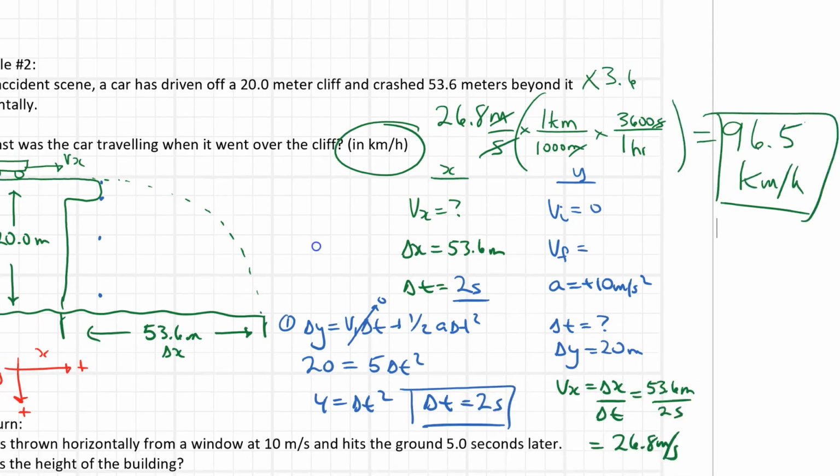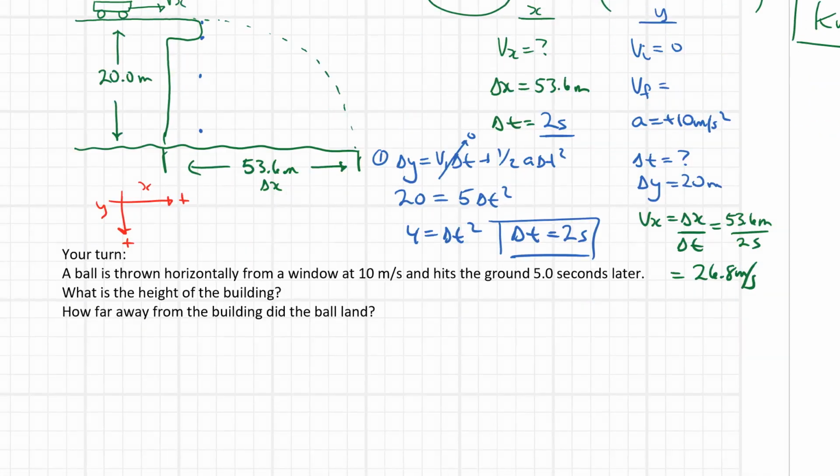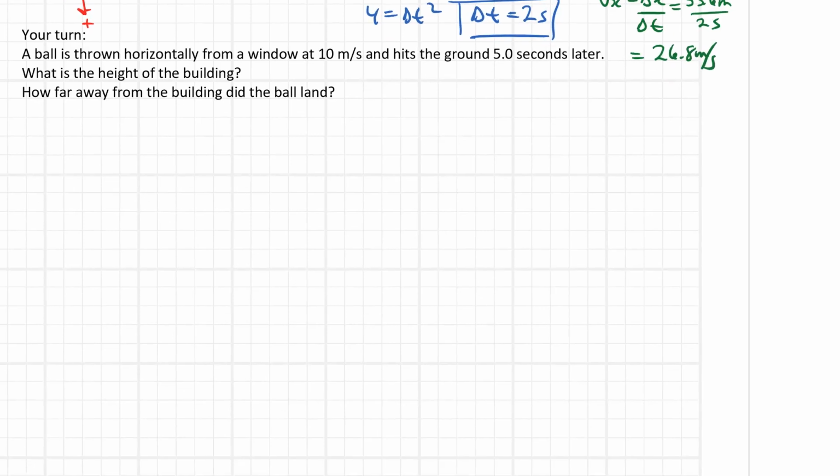Okay, all right, so there's one last your turn. So why don't you hit pause now and see if you can give that a try. Oh, I'm going to just make a change here. It says a ball's thrown out from a window, and then here it says building. So I'm going to say window again here. And again, this should be window. Those should all be windows. Yeah, I think you can get this. So give it a shot.